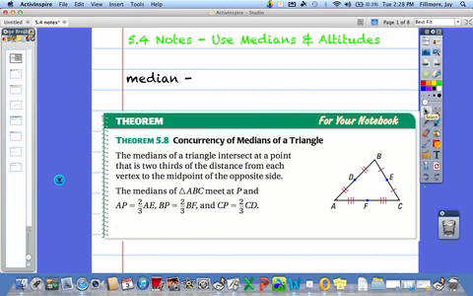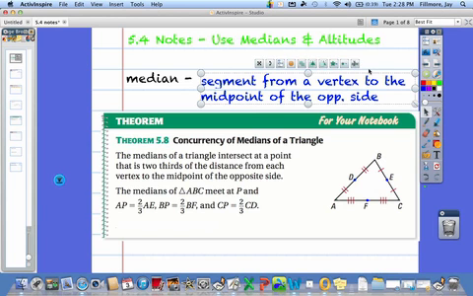We know that median in probability and statistics is talking about the middle number in a series of numbers. When you order them from least to greatest, this one appears in the middle, or the two middle numbers. You can take the average of the two middle numbers if you have two medians. But if we're talking about triangles, we're also talking about something in the middle. The median is a segment that's drawn from the vertex to the midpoint of the opposite side. That is what's considered a median, from the vertex in a triangle to the midpoint of the opposite side.